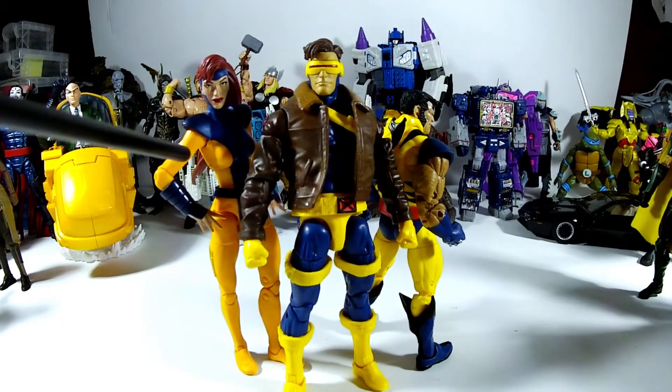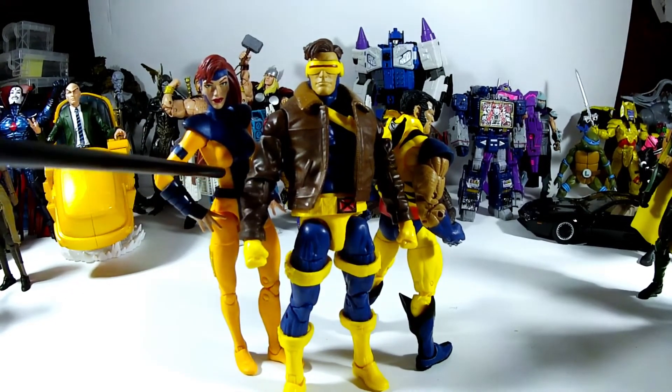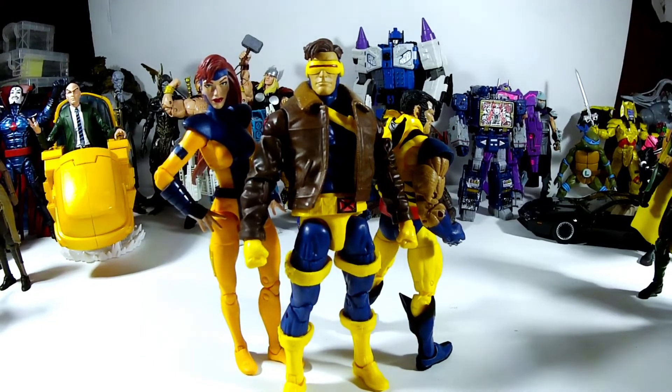I'm impressed at the tiny little things they did to make Jean different. Her lower body uses some of the same parts from the original, but they re-sculpted aspects of it to make her musculature a little bit different, like in her hips. And then the legs kind of fill in — it's not the weird wide-jointed issue we had on the first Jean Grey. Her face looks lively, both faces.